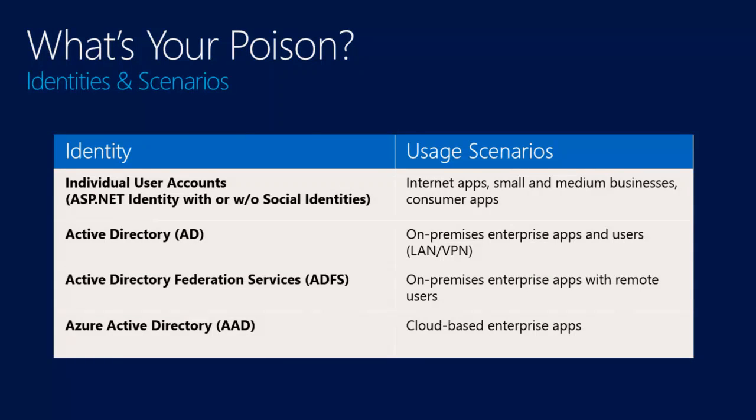Okay. So we have a lot of options to secure our systems with ASP.NET. We can use internal management of users and passwords. We can use Active Directory. We can use ADFS. We can use Azure Active Directory, whether we are uploading our applications to Azure or whether we're still using them on premises. So before we dive into all of these technologies and how they are implemented in ASP.NET and how we can use them to secure applications, let's talk a bit about terminology.